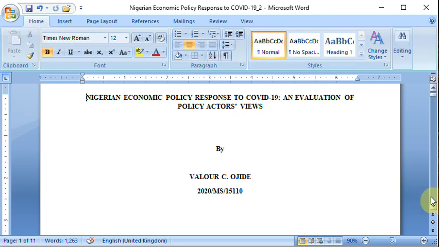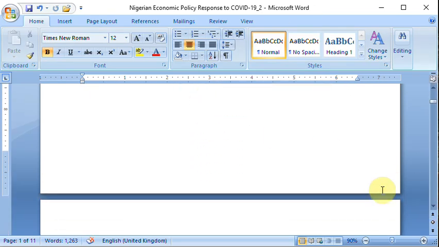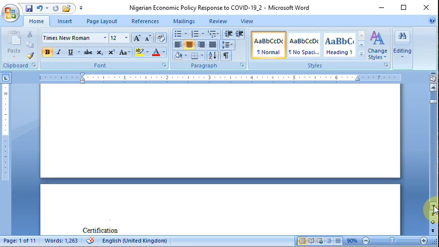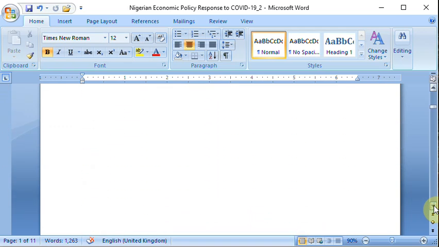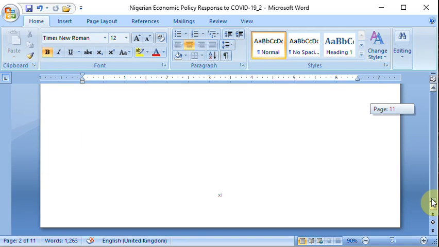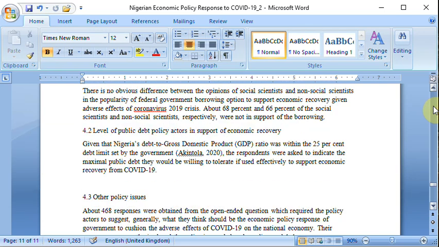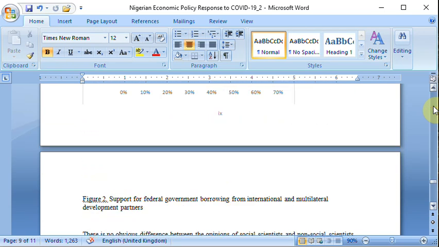So you scroll down, you discover that it's no longer in the first page, but the second page continues the counting. All right, this is where you have II, right? And then if you scroll down to the end, it continues that way with your Roman figure, which is not what we want in the main body. So it is time to separate the preliminary pages from your main text.